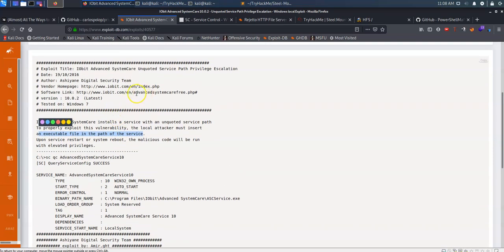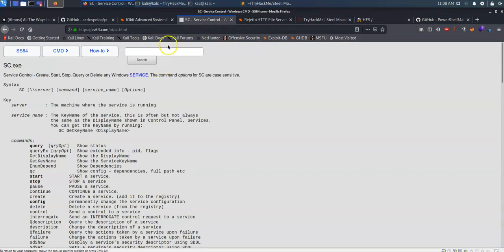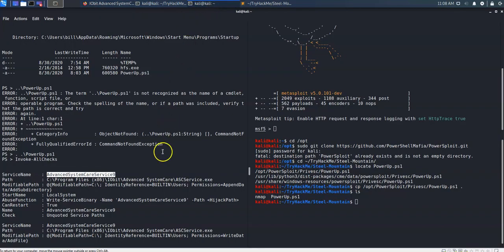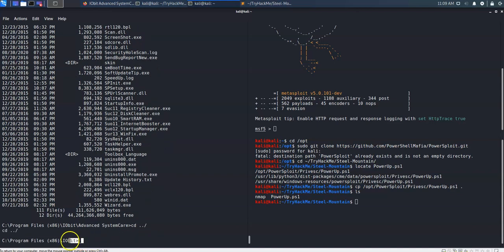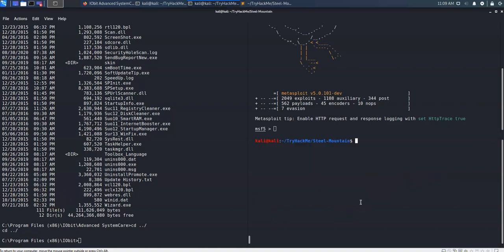So you have to run it either in between this one or after here. So we either run the executable, it has to be named advanced. Either we put it there in that location, or we backtrack and put it here in this location. Either way, we have to create that first. So how do we create that? Well, we have to use msfvenom. Since I'm already here, let me go ahead and create one.